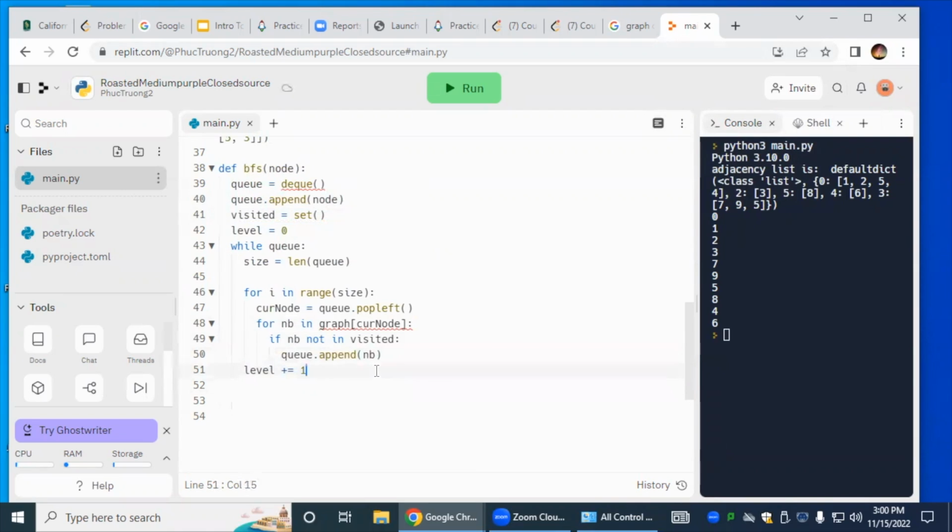Level plus 1. I think that's all we have to do. Then you also add it to the set too. Right. Yeah, you're right. As soon as we pop it, we can just add it into visited.